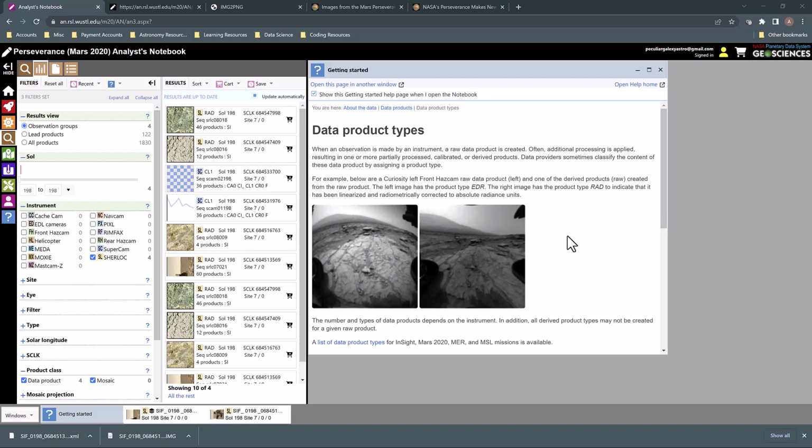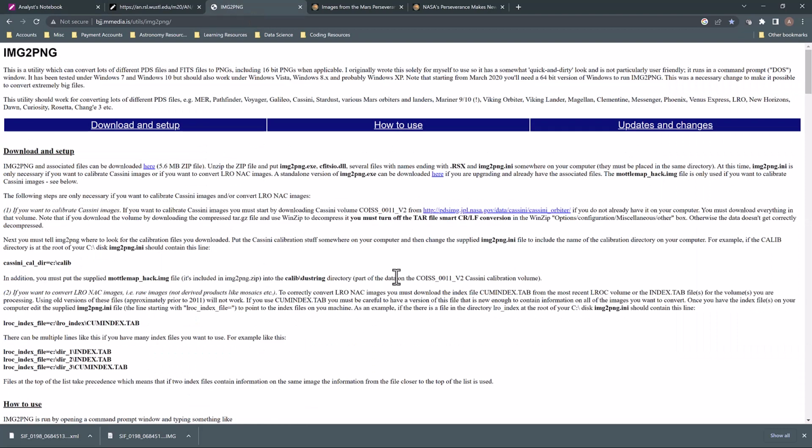So we have to convert them, and someone has created converting software to do this. However, if you have never worked with the command line, it can definitely be a bit confusing. When I was learning how to work with this, it was an entirely new thing for me to learn. So I will also link this in the video description. It is called IMG to PNG. So this download allows you to essentially convert these IMG files to a PNG file. So first you'll want to download it. Simply click the download button here.